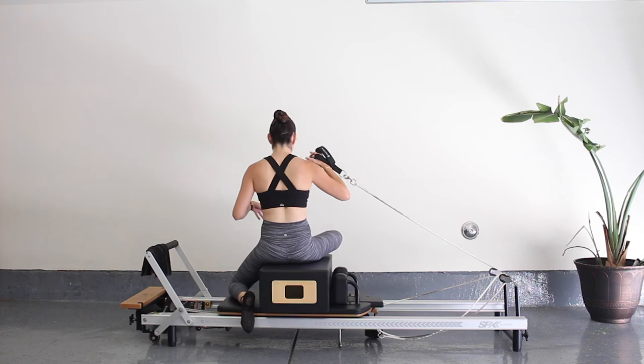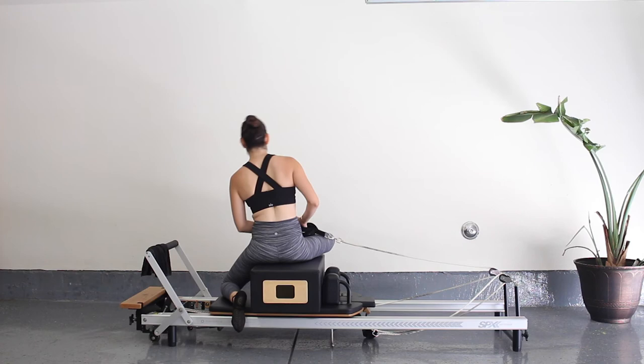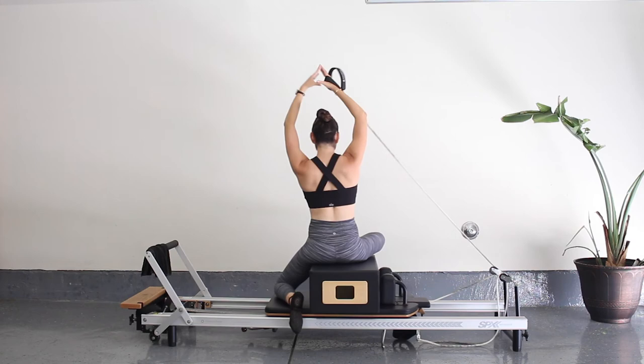And now we're just gonna stay center from head to our hips. We're not leaning. We're gonna go right into those halo arms. So shoulder press up and back down.